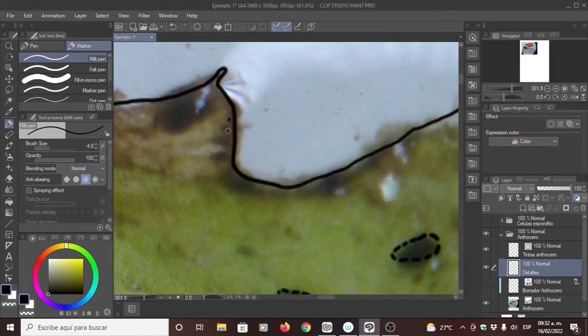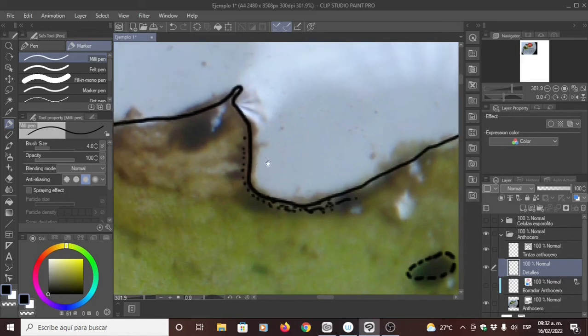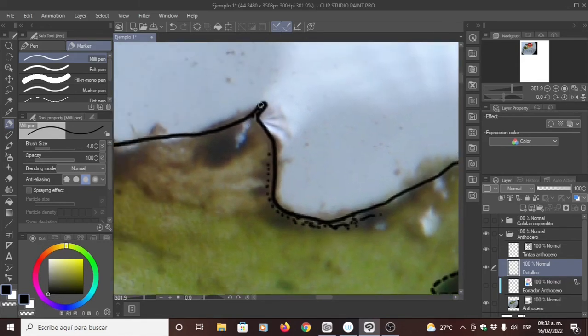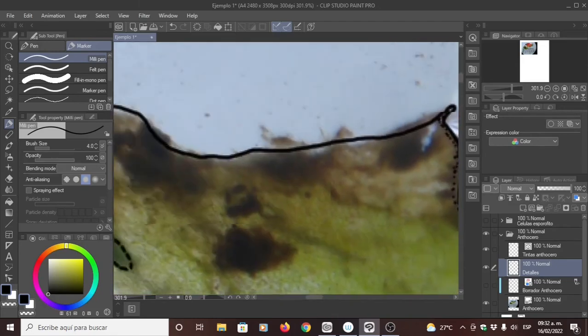So you make lots of different effects depending on what you want to show or the picture that you are using.